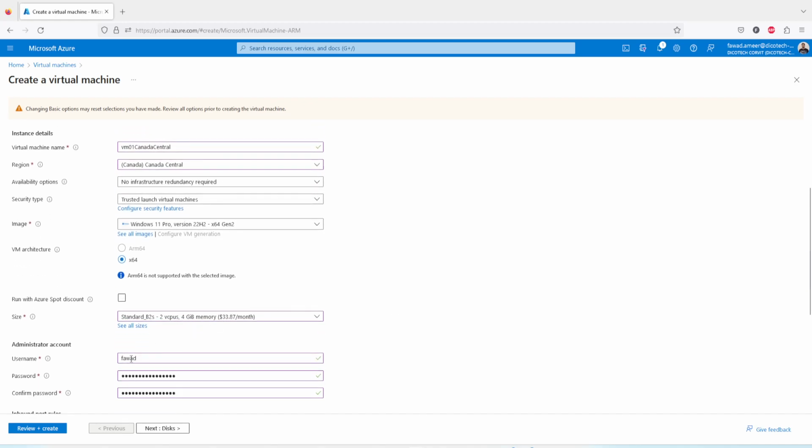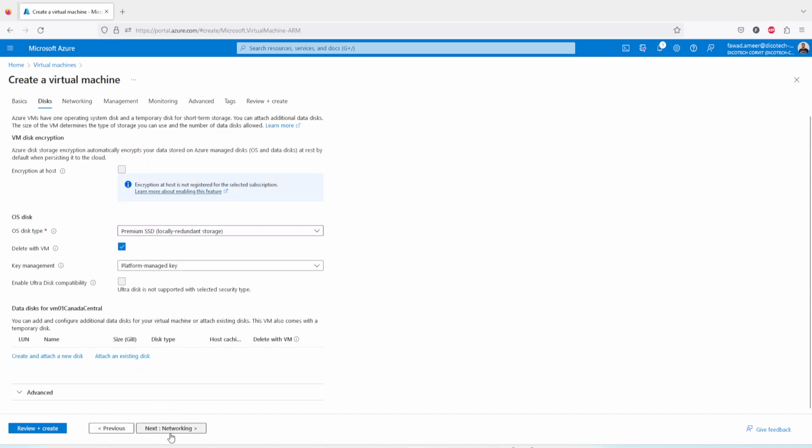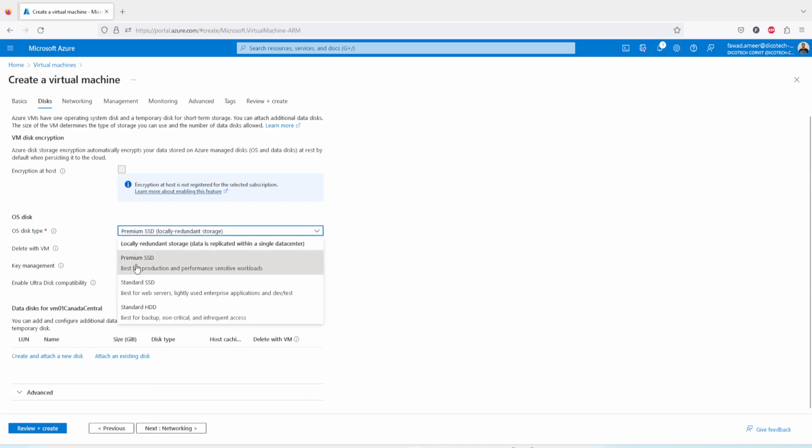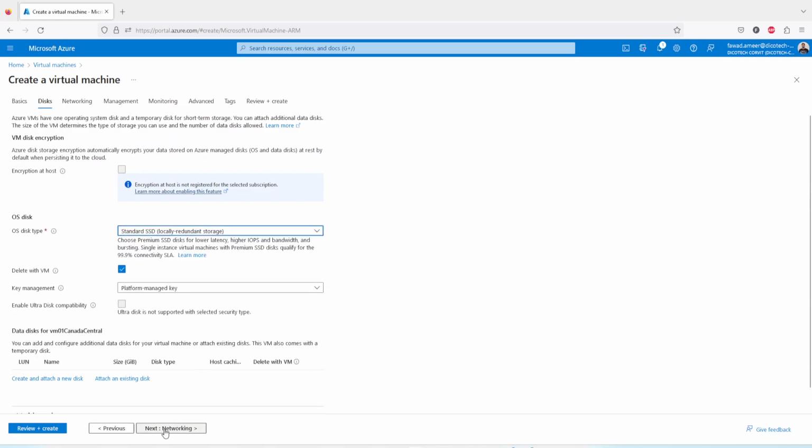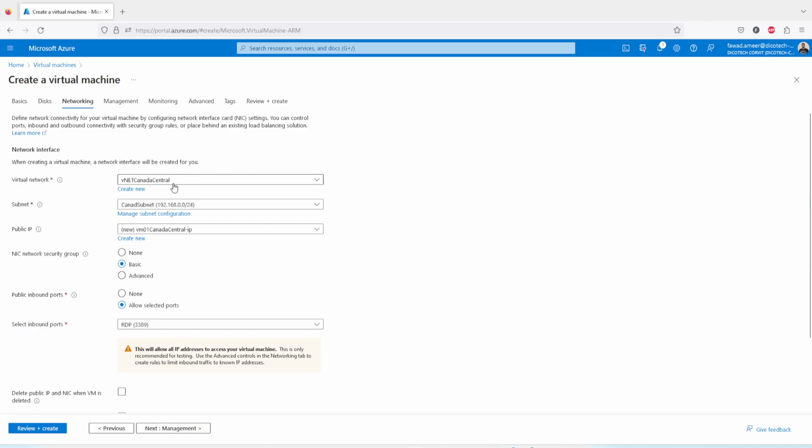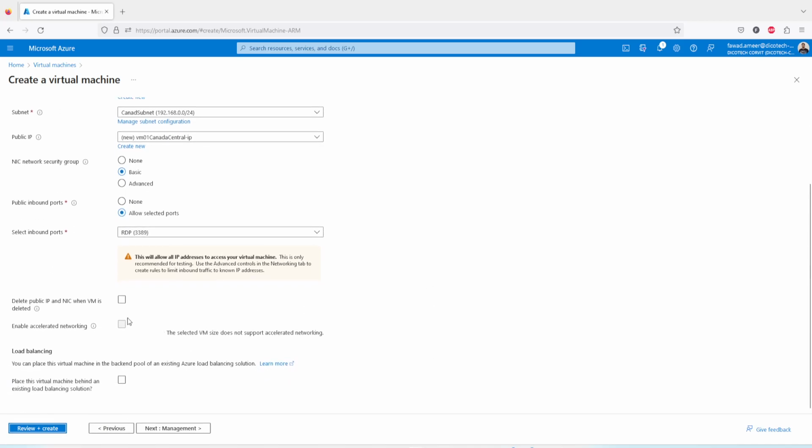I just changed the memory, sorry, the VM type and the standard SSD. No, this is not it. Anyway, the rest of everything is fine.